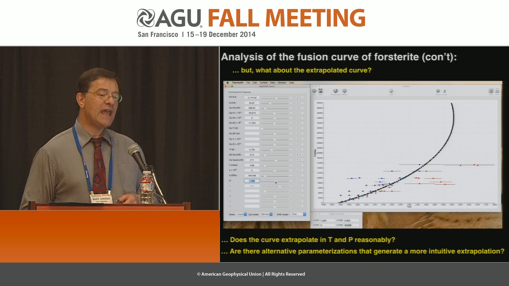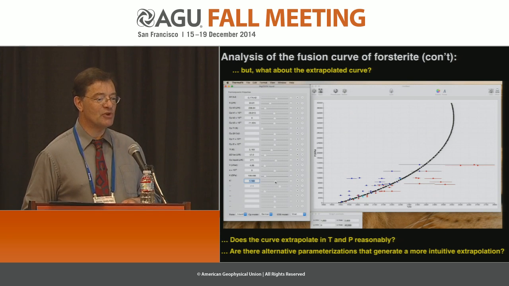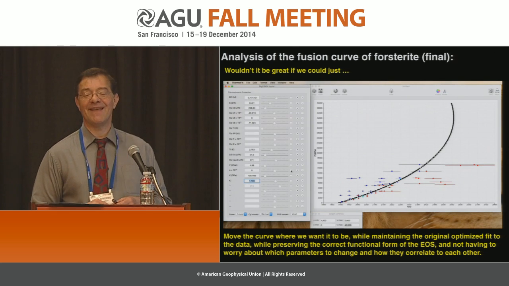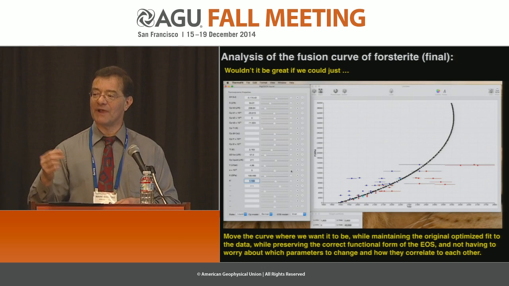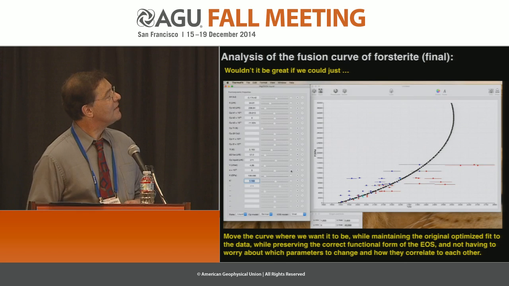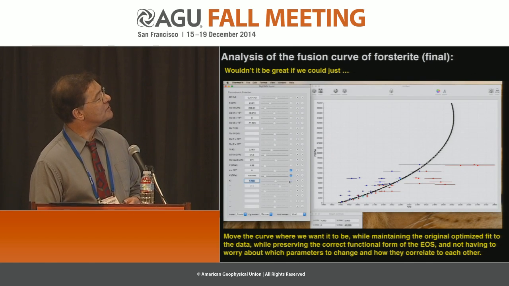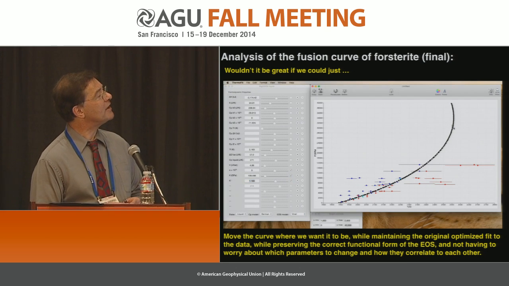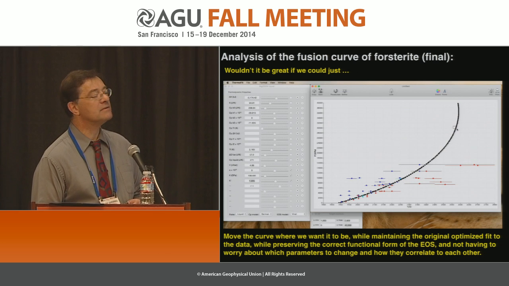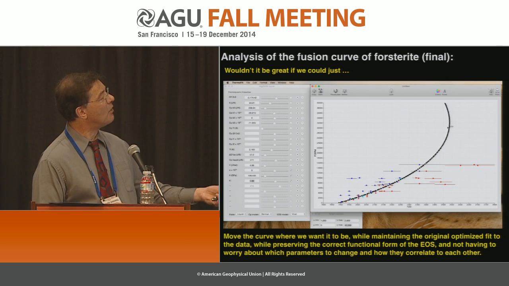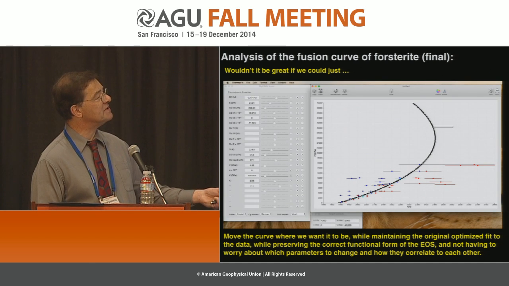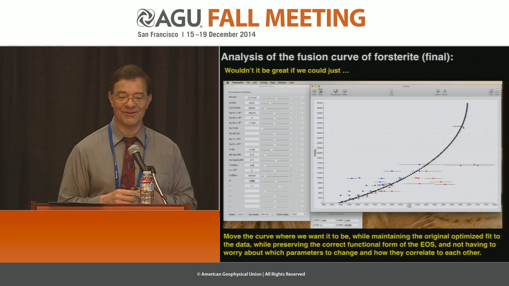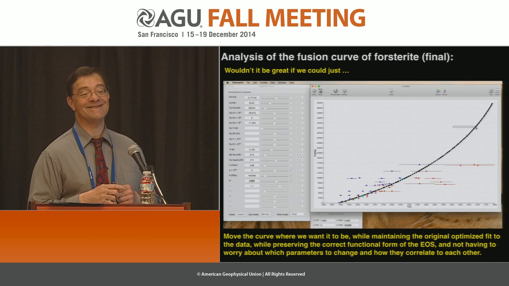So, do we really have to play with these parameters one by one and guess which one should be done and so on and so forth? Well, no, we don't. Why don't we just build calibration software that does this? We go and we check off all the parameters that apply to the equation of state. We go up to the curve in question, we highlight a point in that curve, and we just drag it around, always updating the equation of state parameters to be self-consistent with that, and always maintaining internal consistency with the underlying thermodynamic data. Now that's just cool.